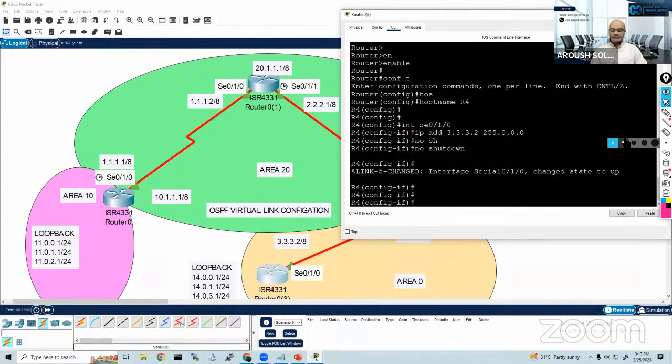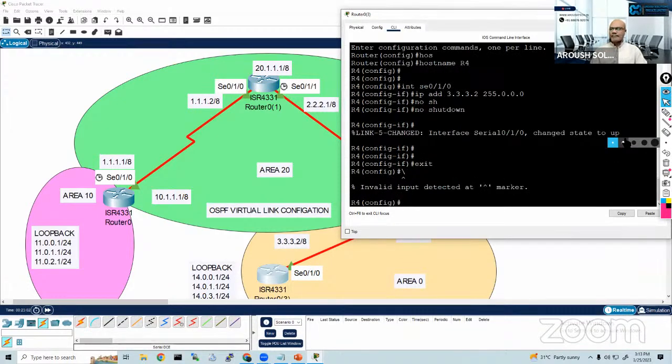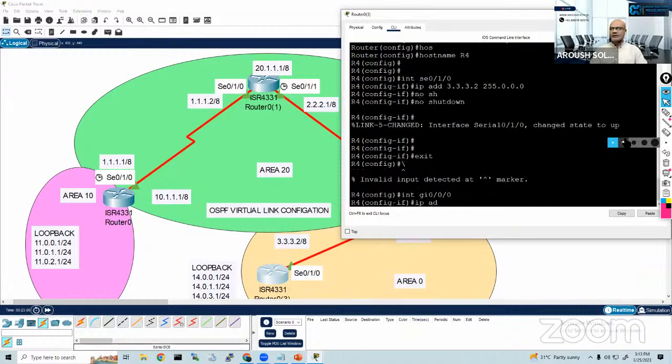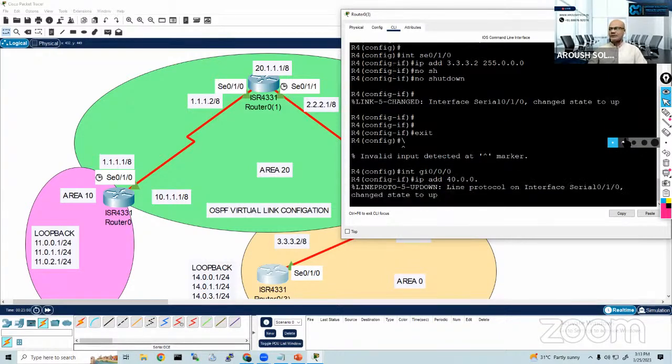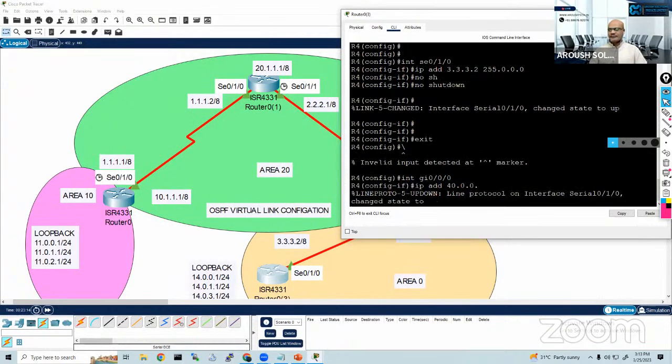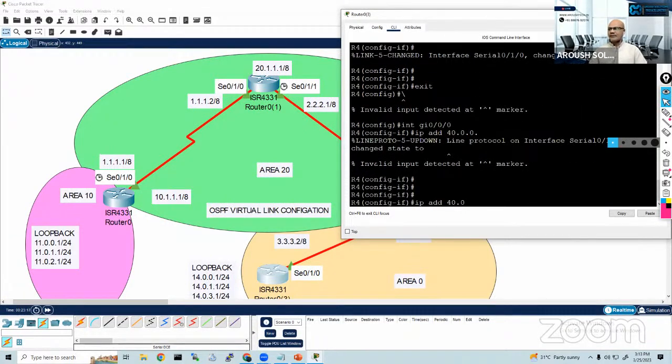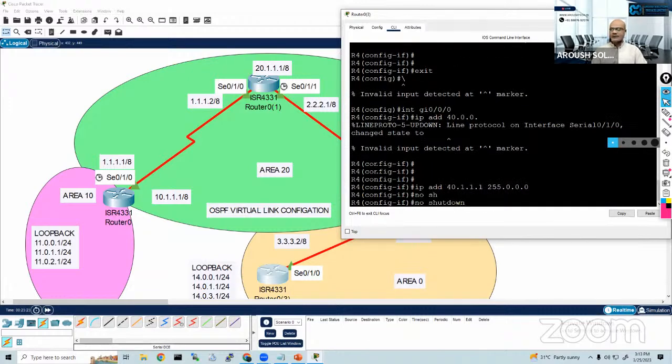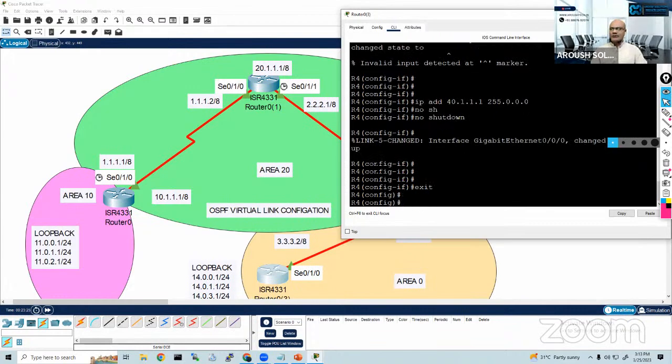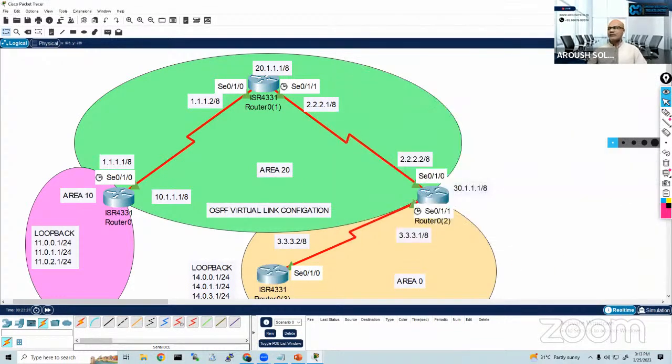I say no shut. Then interface gigabit 0/0/0, IP address 40.1.1.1, 255. I say no shut. Now I'll create the loopbacks. How many loopbacks do I have to create here?